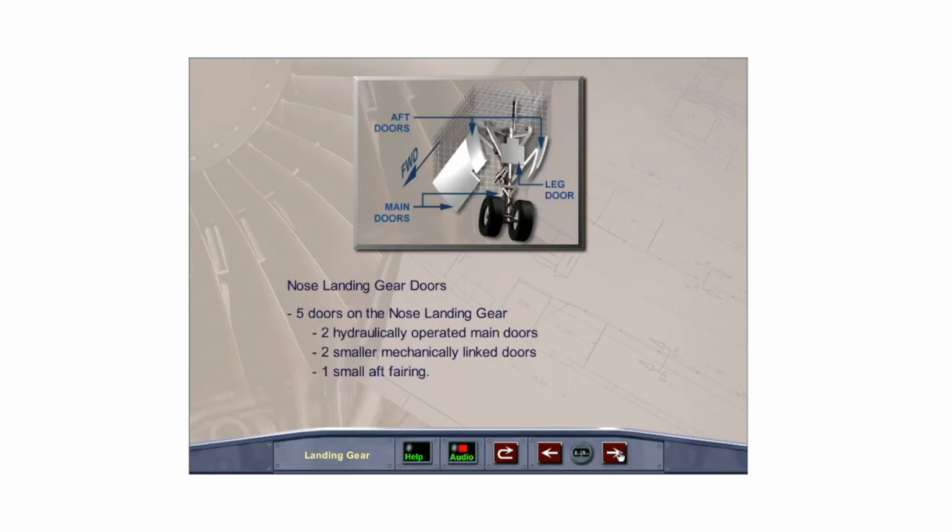There are five doors on the nose landing gear: two hydraulically operated main doors, two smaller aft doors connected by a mechanical linkage to the sides of the nose gear leg, and one small fairing door fixed to the aft side of the nose gear leg.